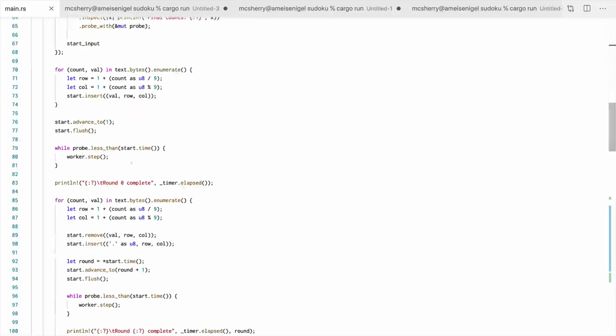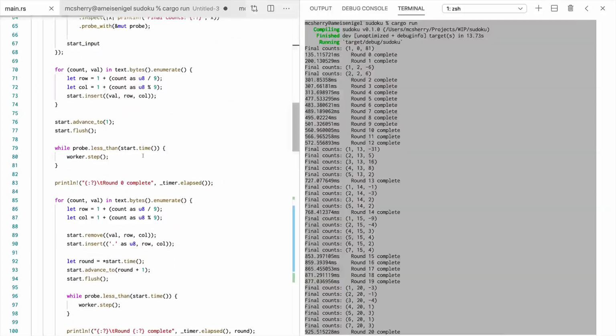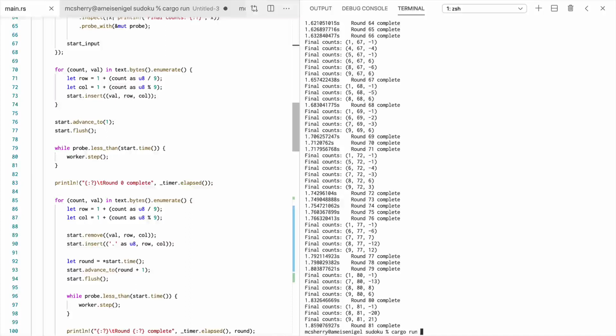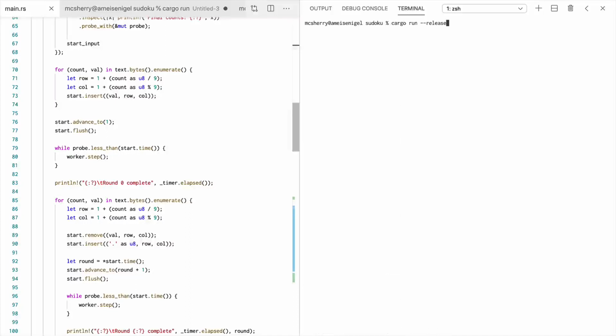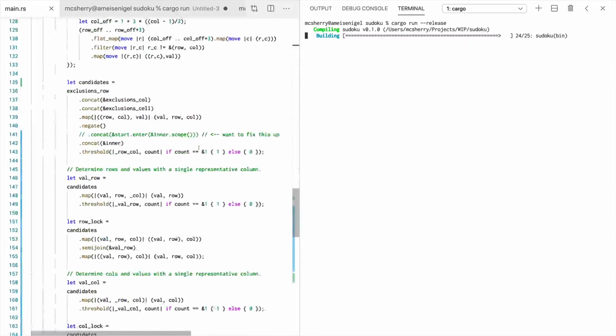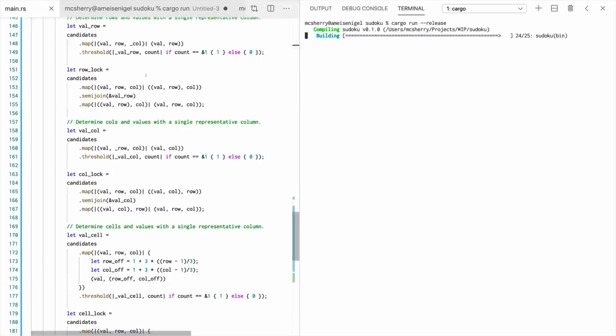But yeah, actually, before we go, I'll do a release build, and we can see. This is the sort of thing that took between 42 and 45 milliseconds last time. We've added a lot of data flow here though, so we're doing more work to get a more precise answer. That's good. Potentially, there's a world in which it goes faster. It probably won't. There's a world in which it goes faster because it converges faster.